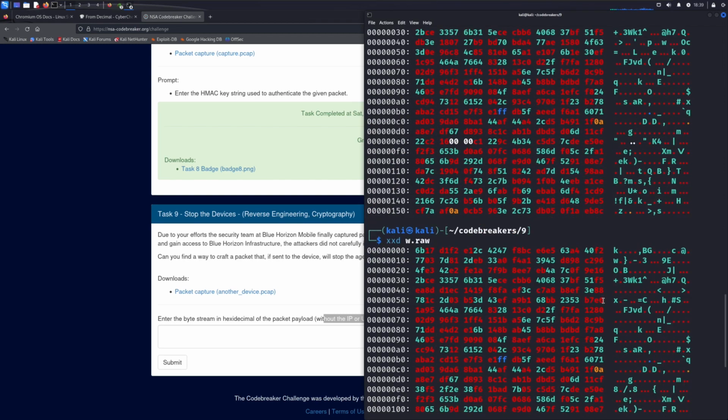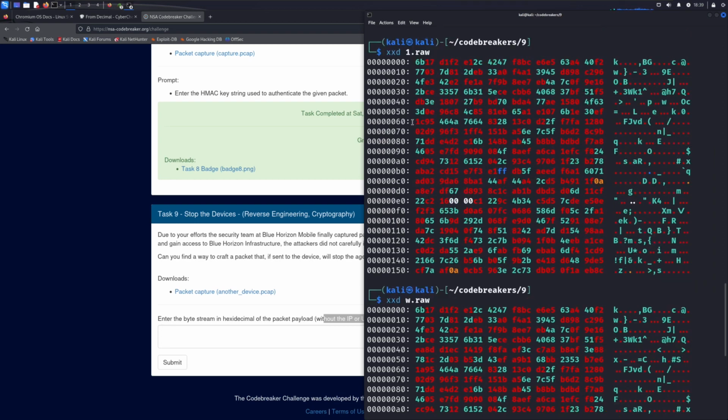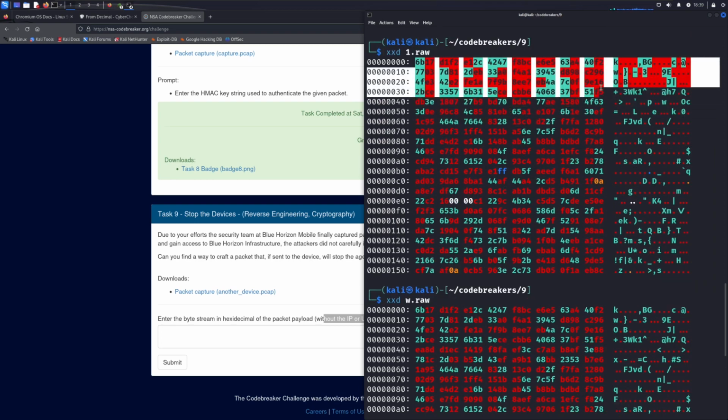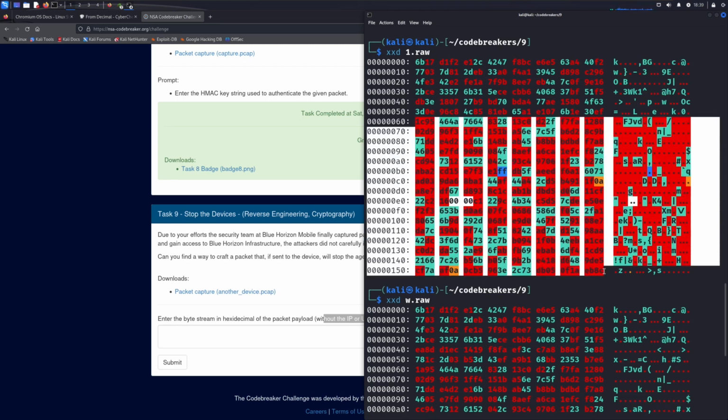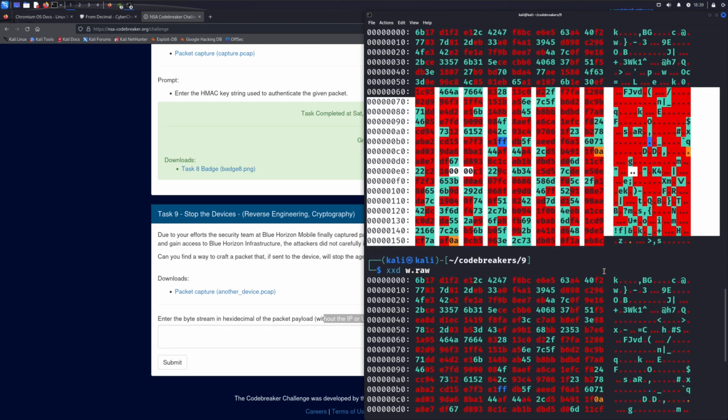If AES CTR is being used with the same public key as the key and the same counter, they're going to have the exact same round key when they start encrypting, which means that the XOR cipher used for the data will be the exact same as well. So if we XOR these by each other, I believe it should give us the XOR key. That might not be fully right.